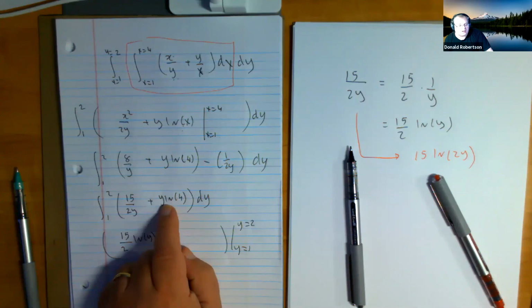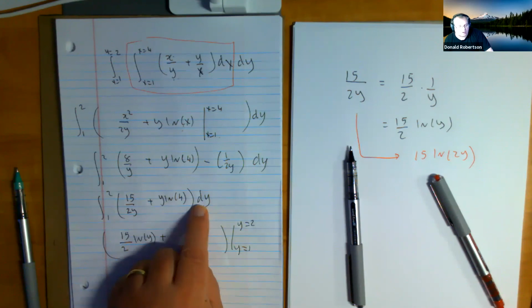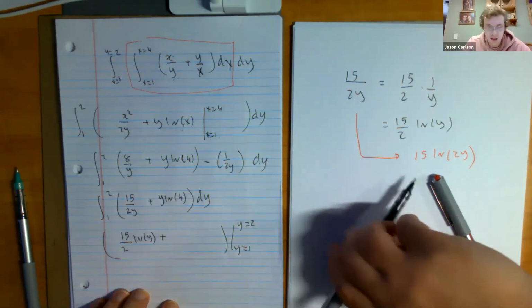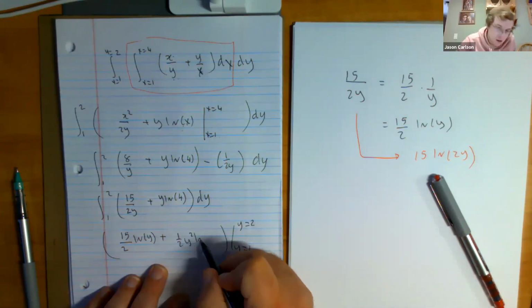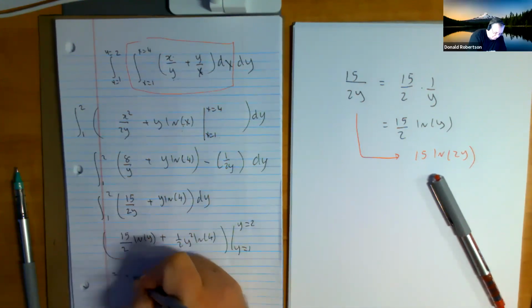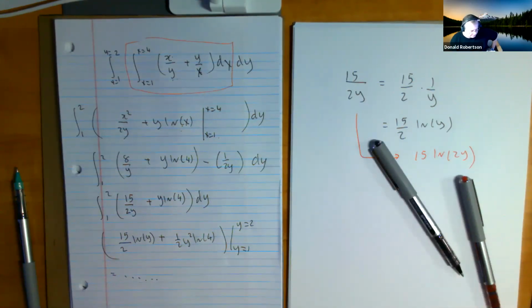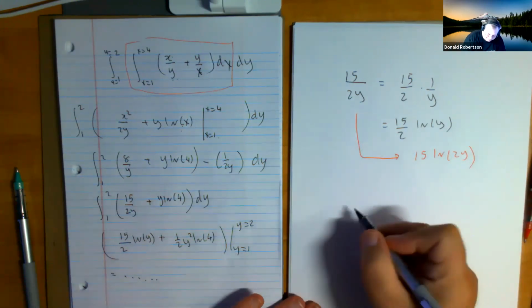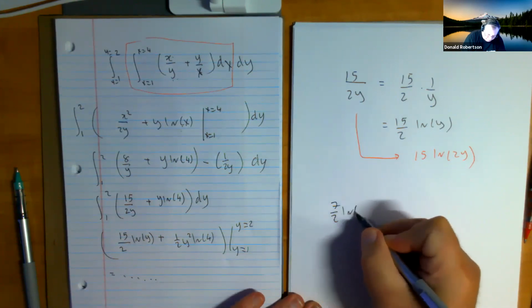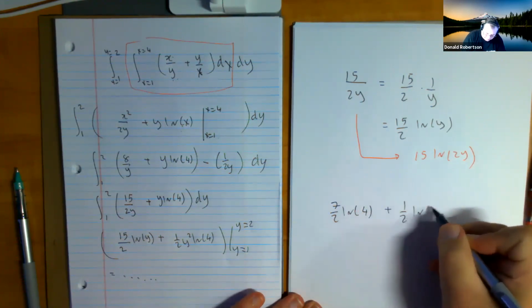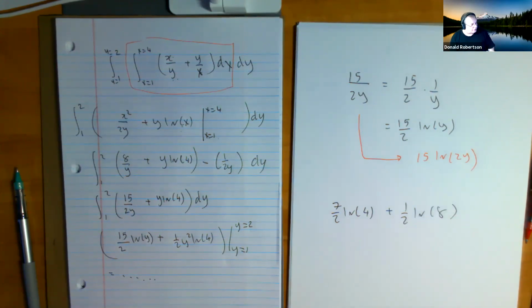Different problem. What's the antiderivative of this guy, y log 4, with respect to y? 1/2 y squared natural log of 4. Agreed. And at this point, I'm just going to say, because it's some ridiculous combination of various logs, isn't it? You should always tidy up your answer, style points, as much as possible. So don't leave your answer, I'm making this up, but don't leave your answer as 7/2 log 4s plus 1/2 log 8 or something, right? Just imagine that's what you got.